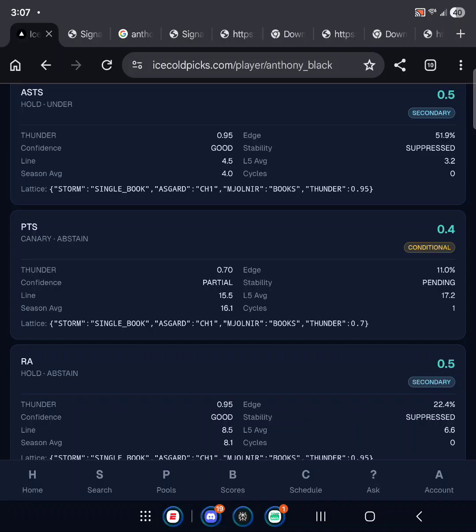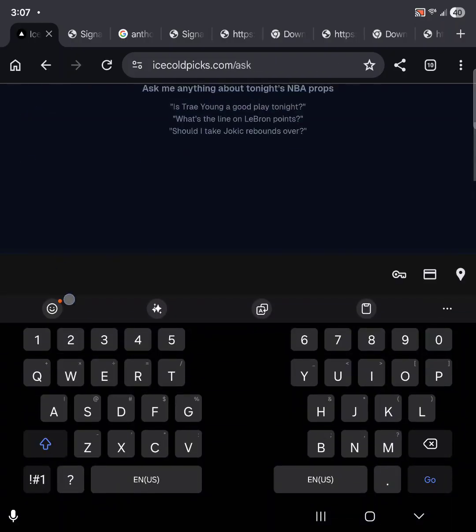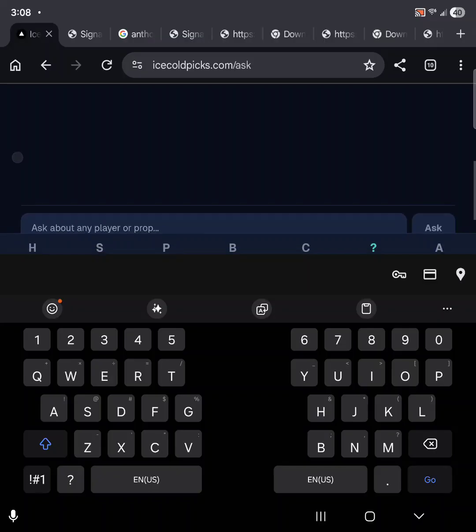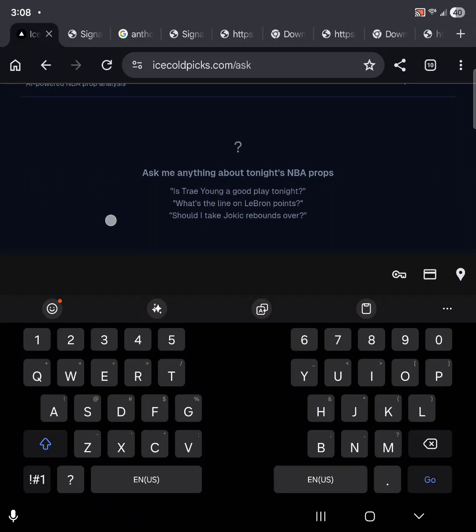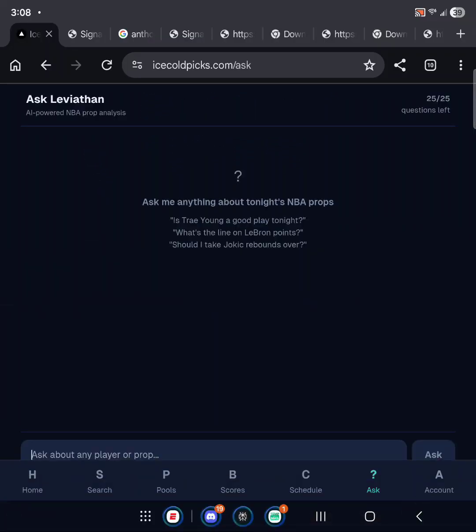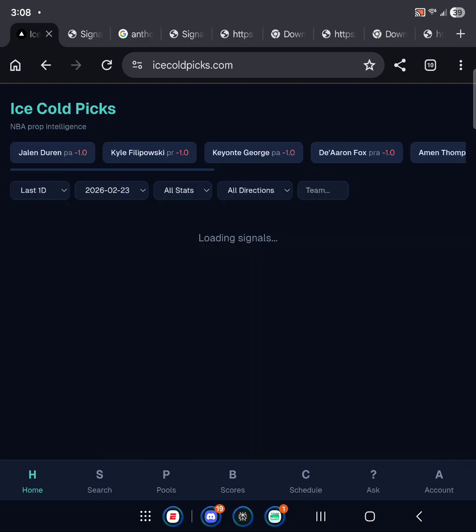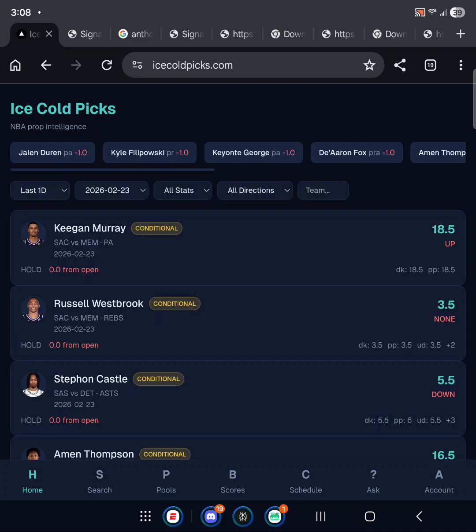One thing I want to tell people is you can ask about this right here. It should be able to tell you if you ask it, how is a prop doing tonight, or what's the line move on somebody's props. It should be able to tell you exactly, regardless of whether you're free or premium, what's happening with that prop now and where that line is at. It's connected to my database, so it's reading everything current, and that's one thing that keeps us fresh. So one thing I recommend, if you take those files from channel 2, you come to the website and then you cross-check exactly where it's at right now.